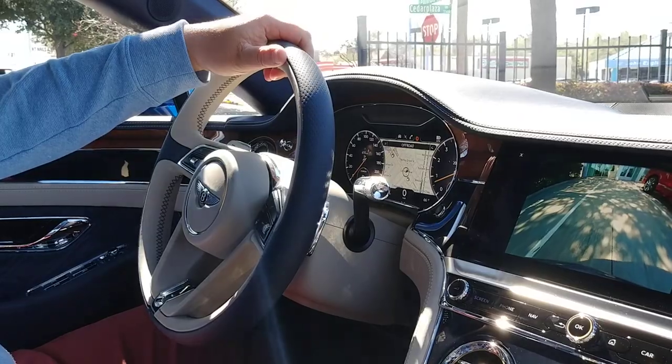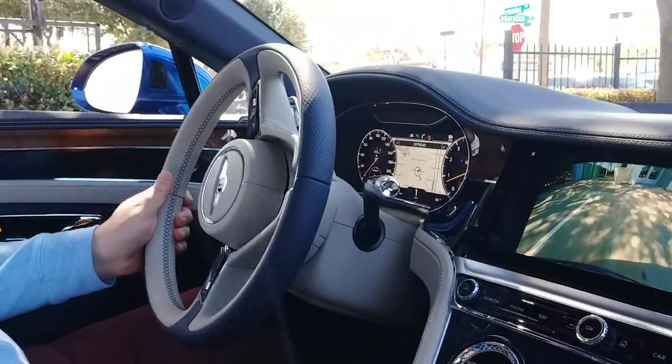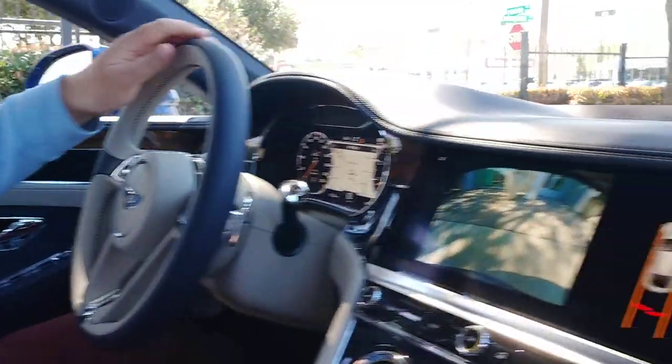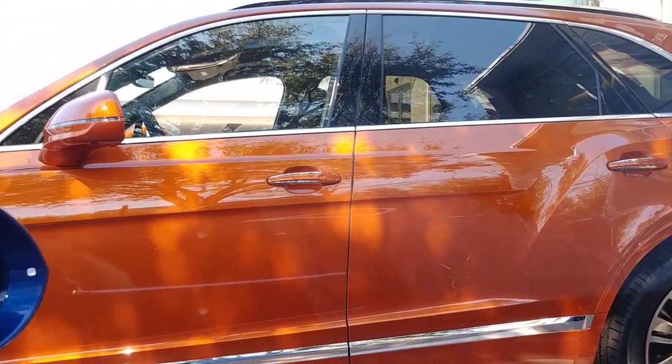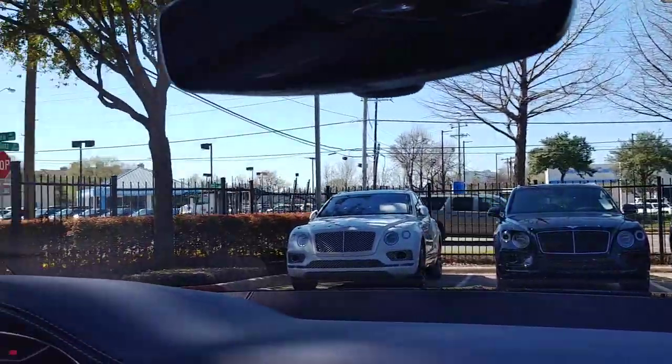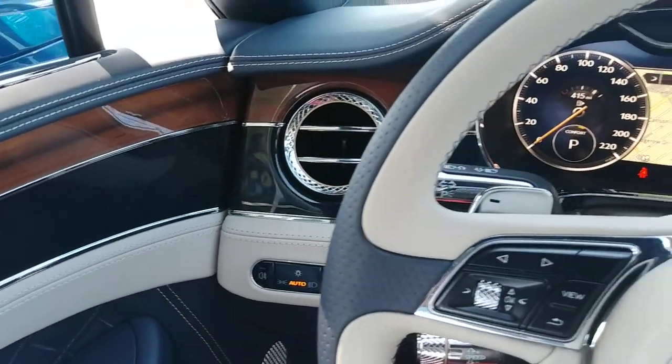Trigger, then forward. Perfect. Yeah. This one's a little different from the Bentayga, I can tell. Yeah. And then the more we do to it, the little bit longer it takes, but 5-6 months roughly. Okay, that's not bad at all. No, not at all. Especially if you get something like this Mulliner spec. I mean, this is incredible. And all this customization. Great.